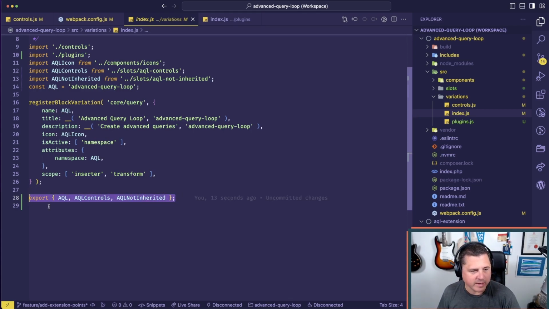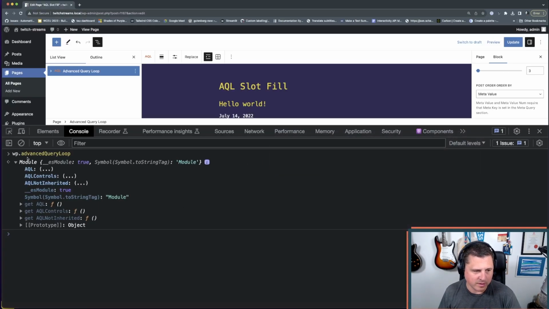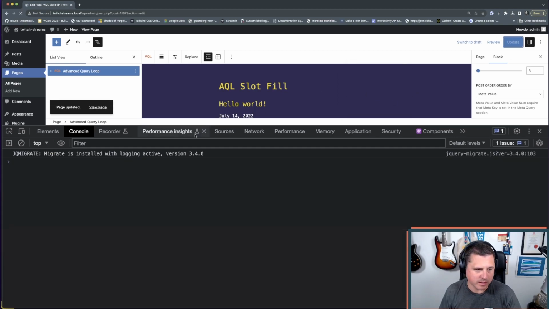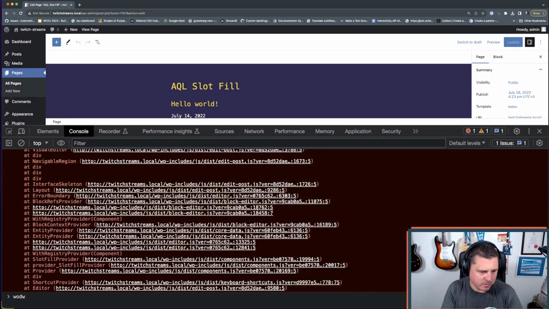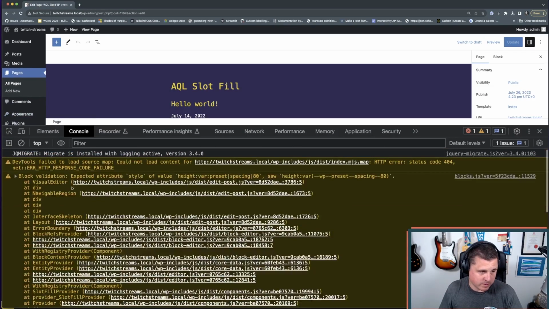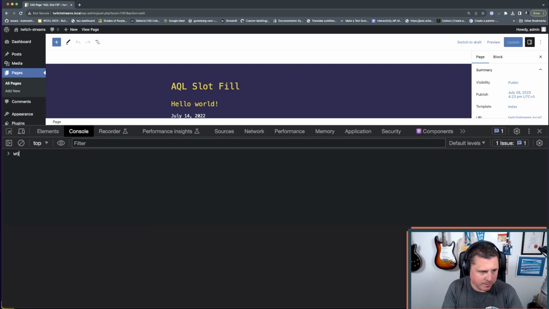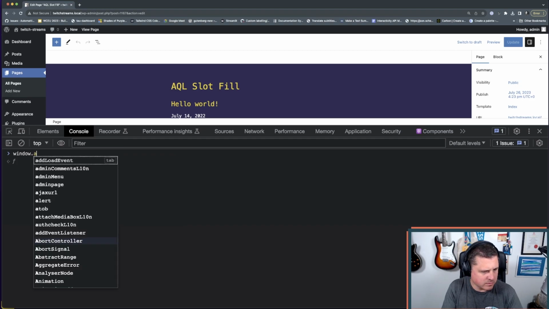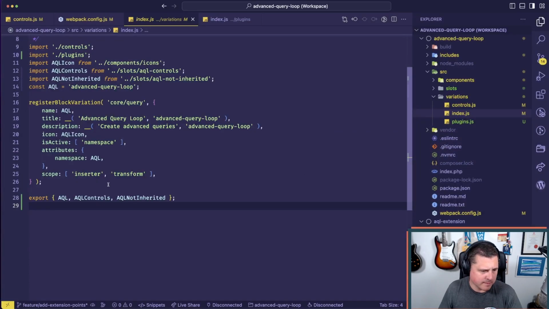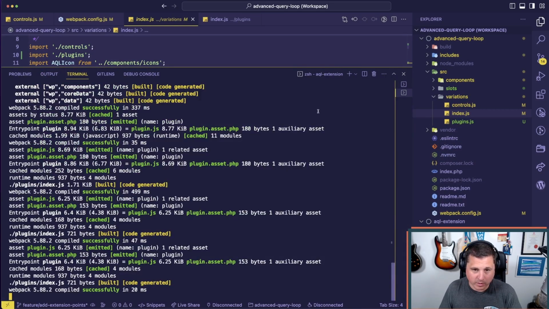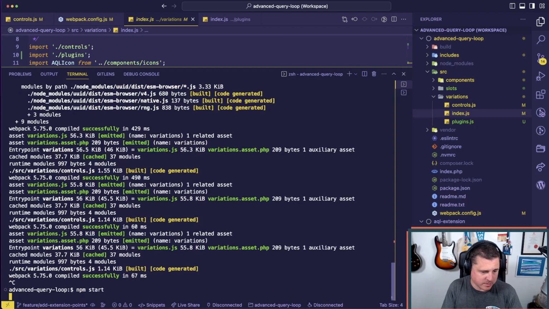So this stuff now gets exposed onto the global object here. I'll show you what I'm talking about. So now we should have window. Oh God, did I break something? What did I break here? That's weird. So if I go window, I can type it right. Window.aql. What did I call it? Did it not work? I don't know why it didn't work. I have to actually restart the build process. Let's try that again.